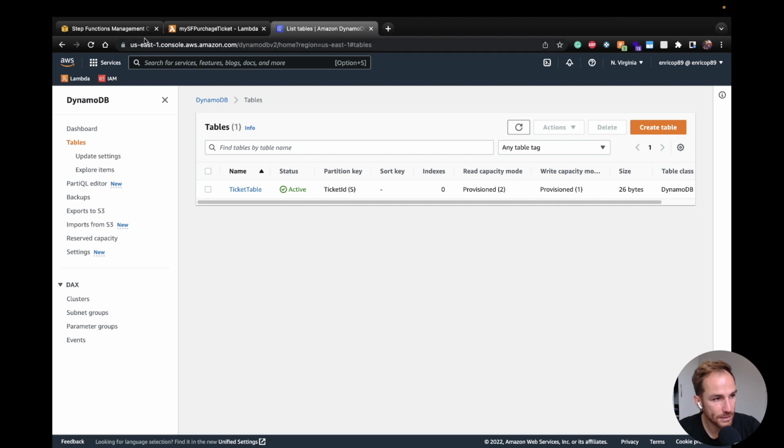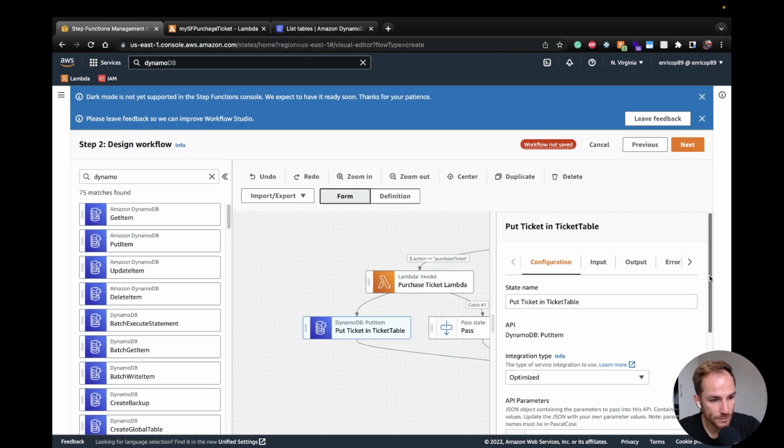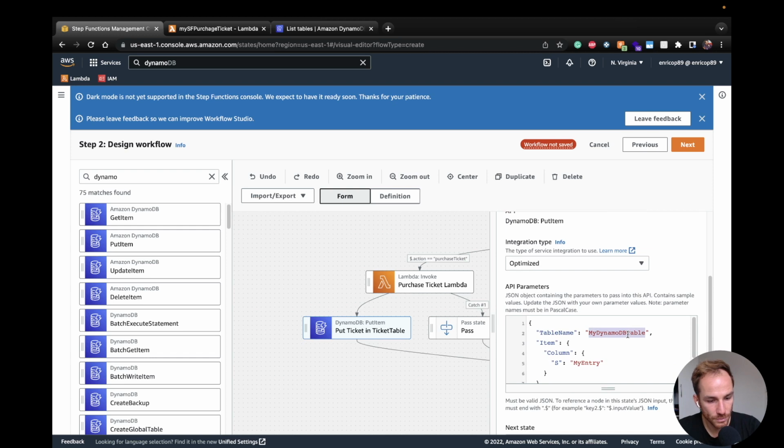So we have to remember these details because we're gonna use it now. So pay attention in here because we have to configure the values. So this is a ticket table. Column is, as we said, ticket ID. And here it's very important. So if we want DynamoDB to process this value dynamically, we have to say $. So basically we are saying you're gonna receive a string contained into a JSON file, and the value is gonna be on the $.ticketID.